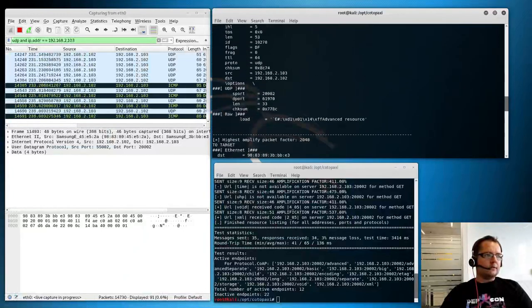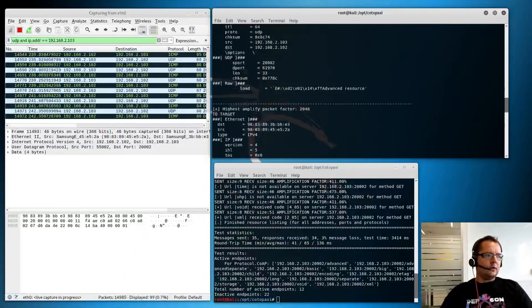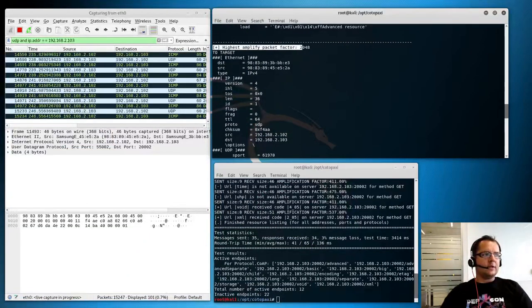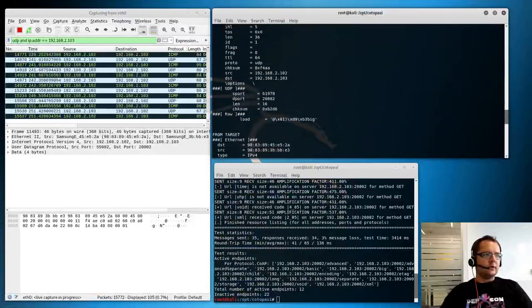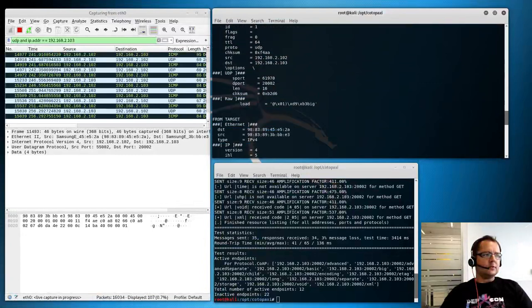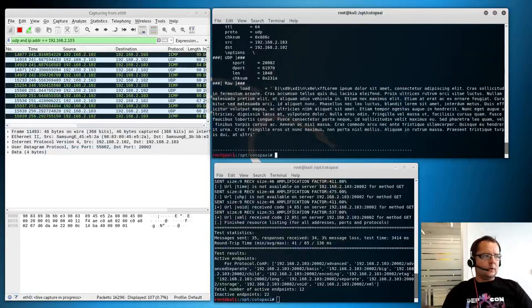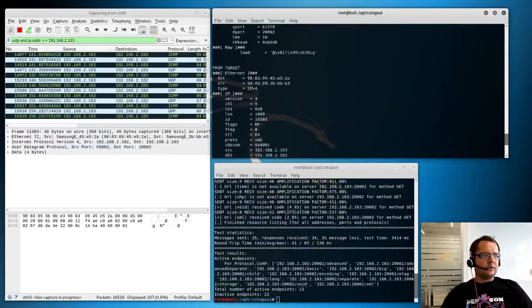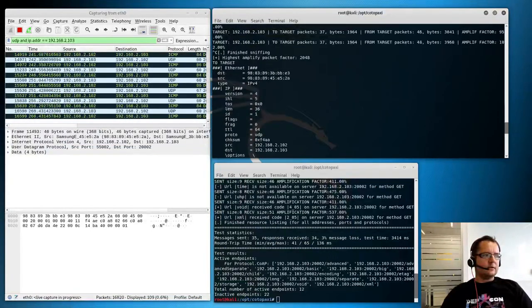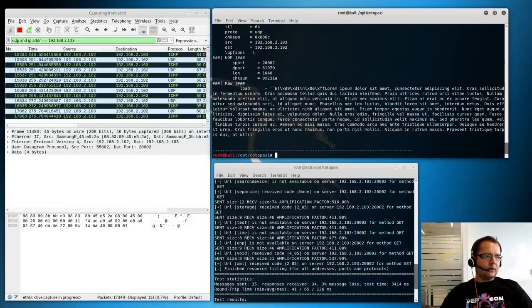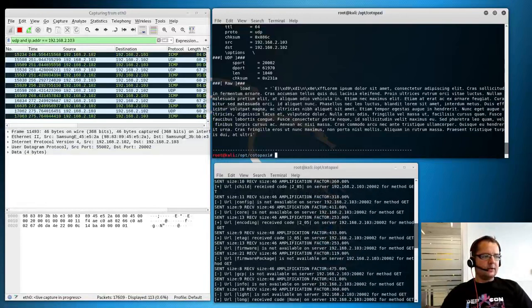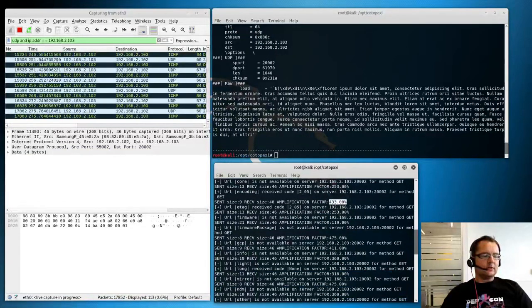Okay, and now you will see the highest amplification factor was 2048, and it was provided using the following request and response. And when we stop the amplification detector, we will receive again the same packet that was the highest amplification factor. Also, the resource locator provides us also with information about amplification factor for each of the provided requests and responses.